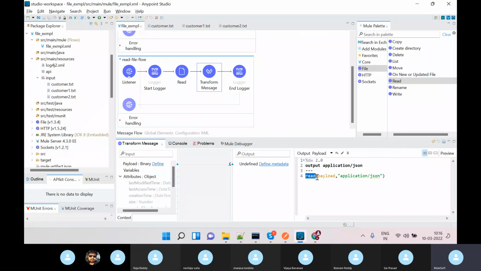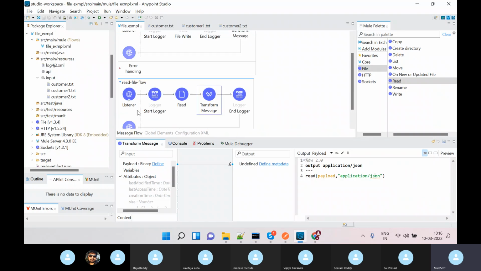Okay, don't forget this. In these kinds of operations, I'll tell you in between these sessions, you have to remember all these things. Whenever you get this kind of issue, then you can utilize this option. Yeah, in this way you can read the data at process level, transform the data, and return it to the browser.